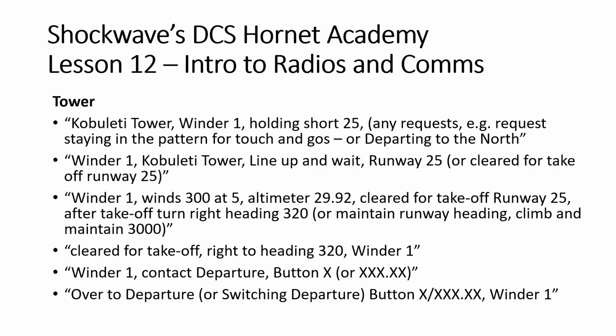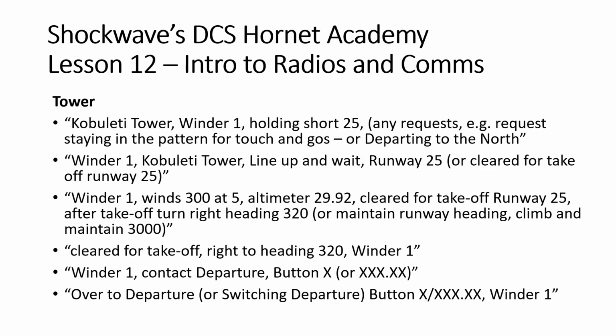So you would repeat saying, "Clear for takeoff, right to heading 320, Winder 1." So in this case, for example, you don't have to repeat the winds, the wind speed, the altimeter setting, and none of that stuff. Not important. That stuff was just for your information. The stuff that's important is that you've understood the clearance or the direction, what they want you to do.